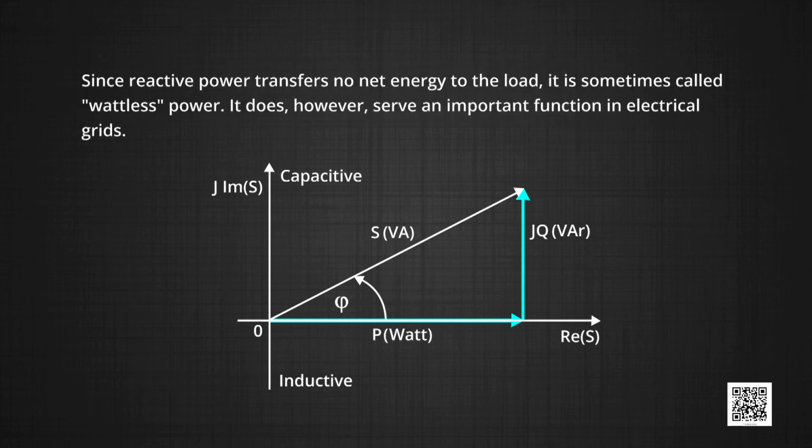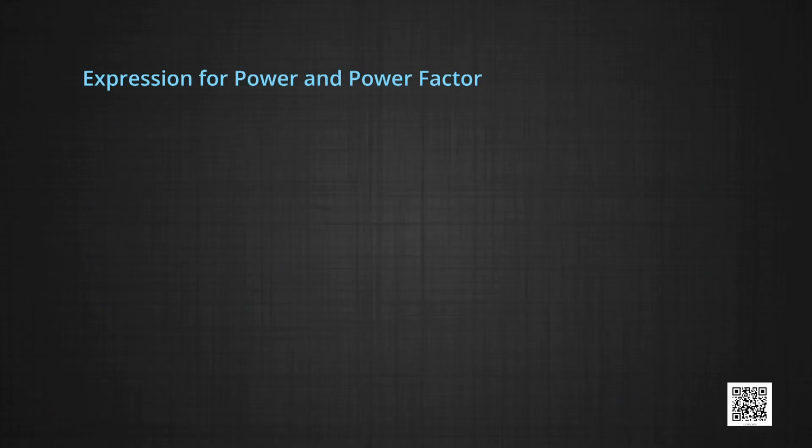Since reactive power transfers no net energy to the load, it is sometimes called wattless power. It does, however, serve an important function in electrical grids, or we can say in transmission, where power is transferred from one station to another station. Here we can talk about what the expression for power and power factor will be.